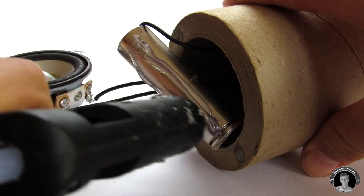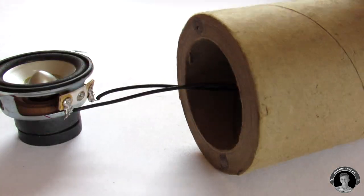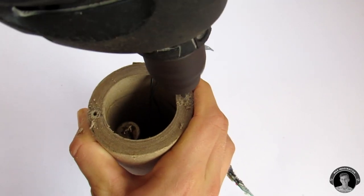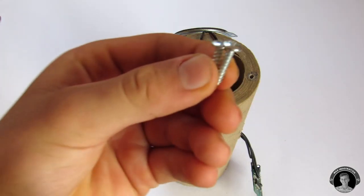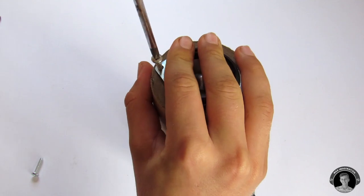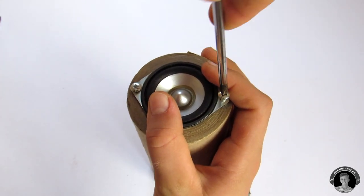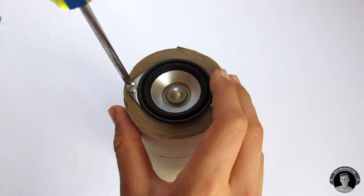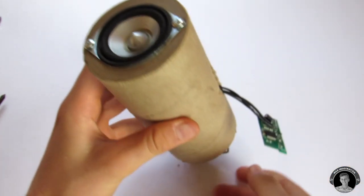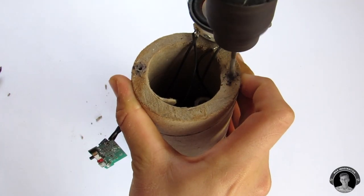Be sure to glue the battery somewhere inside of the pipe because you don't want it to be dangling around. Now it's time to secure the speakers to the entrances of the pipe. And here's a little tip, it's best not to glue the speakers in, but to screw them in like I'm doing right now, in case something goes wrong inside.